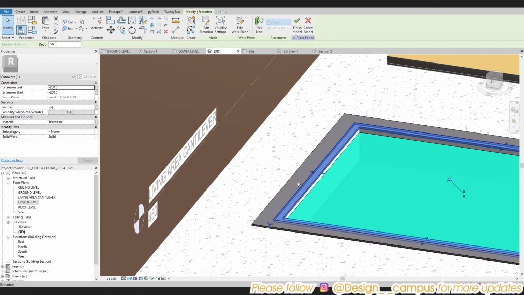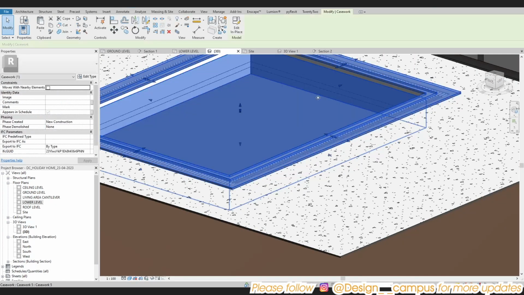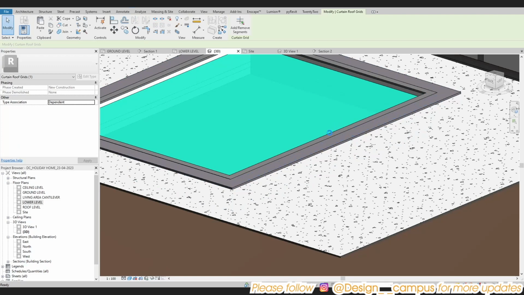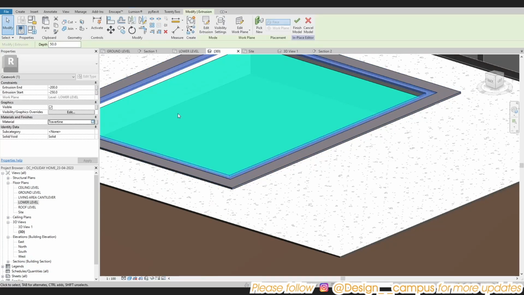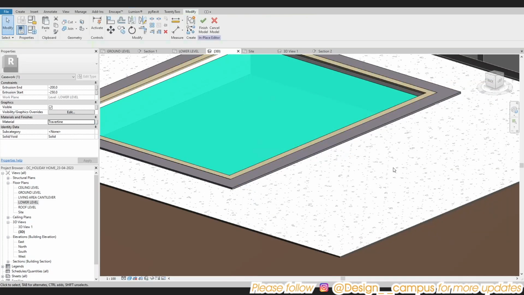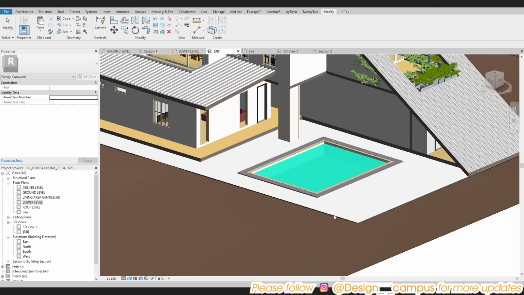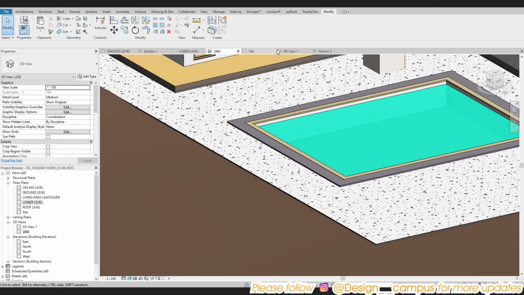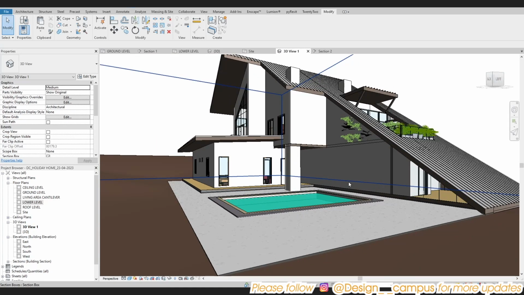Align it. So it gives a bit of detail. That'll be all for this.